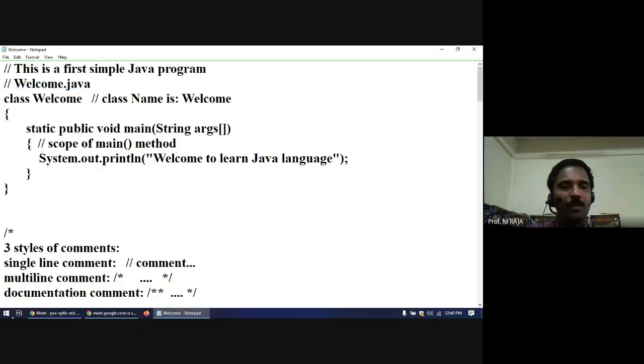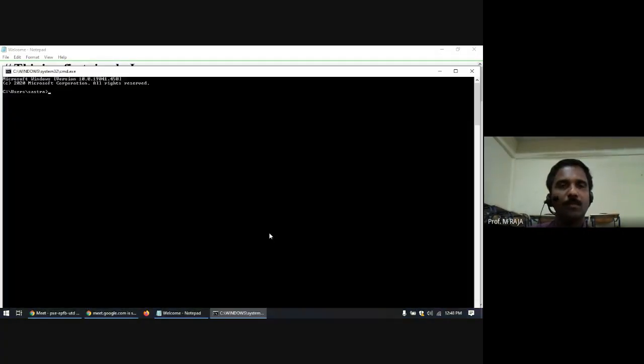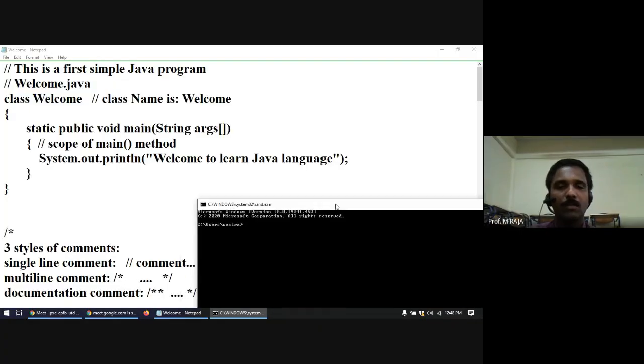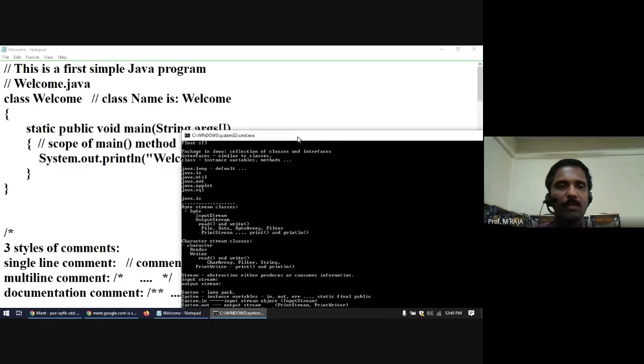File saved. Next, enter into the command prompt. F colon, cd CSC208 Java. Type dir, and you can check the file Welcome.java is available here.